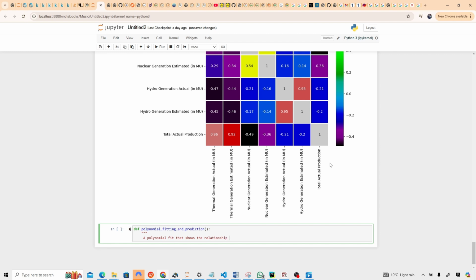So I'm going to find the two variables to do a polynomial fit on, the x and y variables, right? I'll probably use the total actual production and hydro generation. I can use either the actual or the estimated, but I'm going to use the actual. So I'm going to do the total actual production and the hydro generation actual in MU.